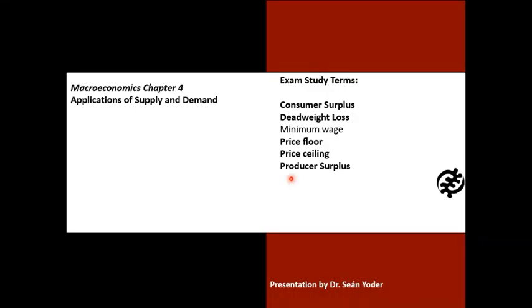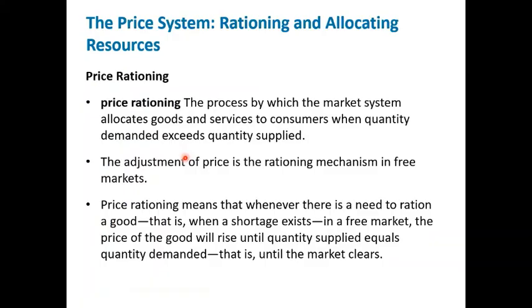This is Dr. Sean Yoder, and today we're doing EC202 Macroeconomics, and we're doing Chapter 4. Today we're going to take the supply and demand ideas that we talked about last time. We're going to talk about some special cases of them, and then we're going to build the analytic tools we need to measure efficiency, to figure out whether something is more or less efficient. So here we go.